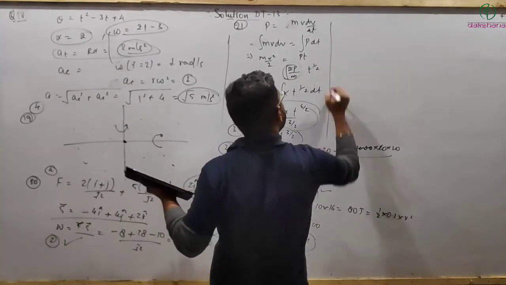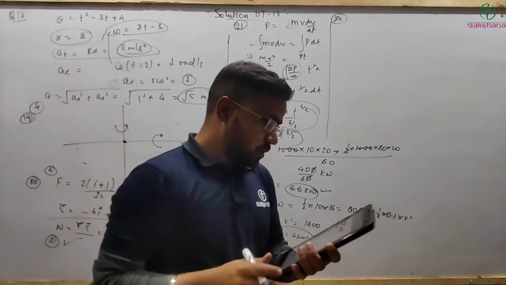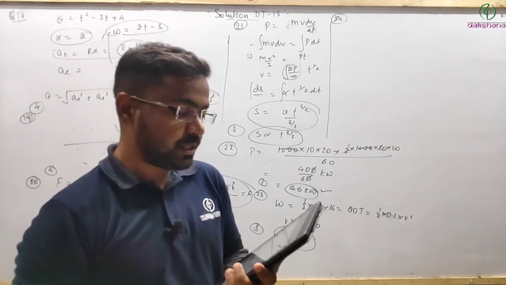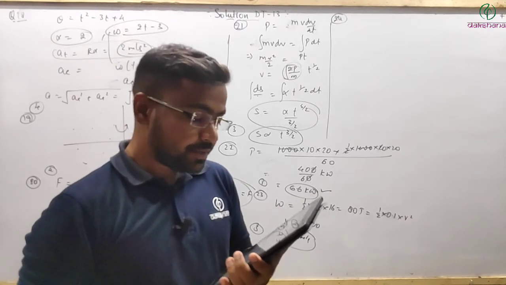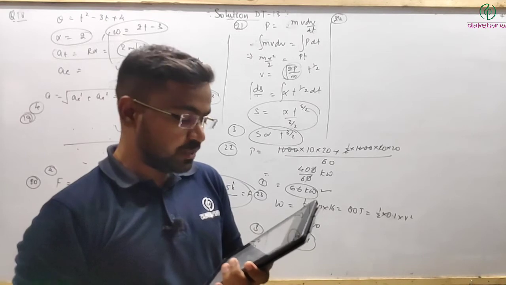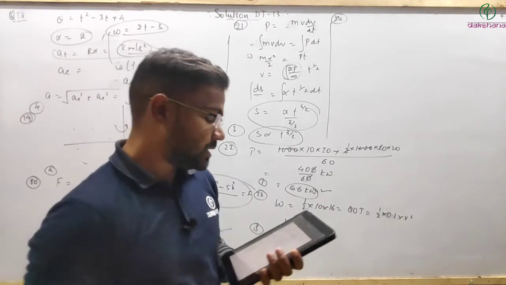Next question number 24. A point mass 1 kg collides elastically with a stationary point mass 5 kg. After their collision, the 1 kg mass reverses its direction and moves with a speed of 2 meter per second. For the system of these two masses, kinetic energy of the center of mass of this.